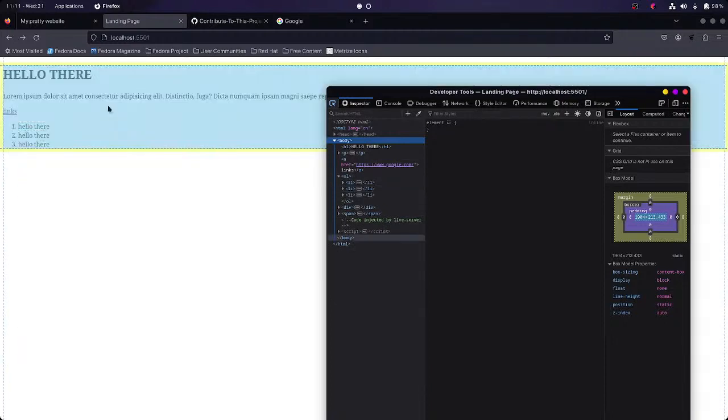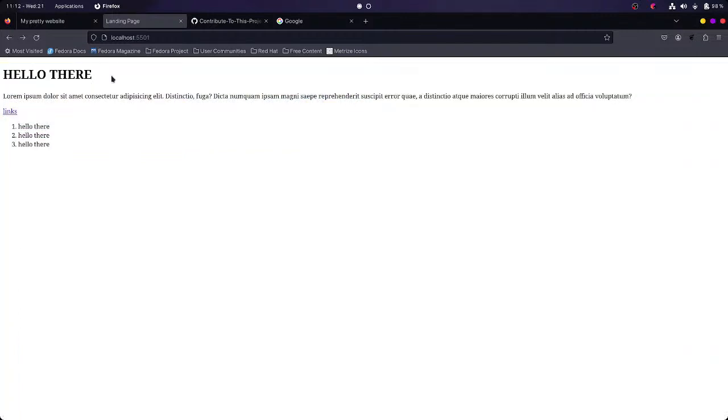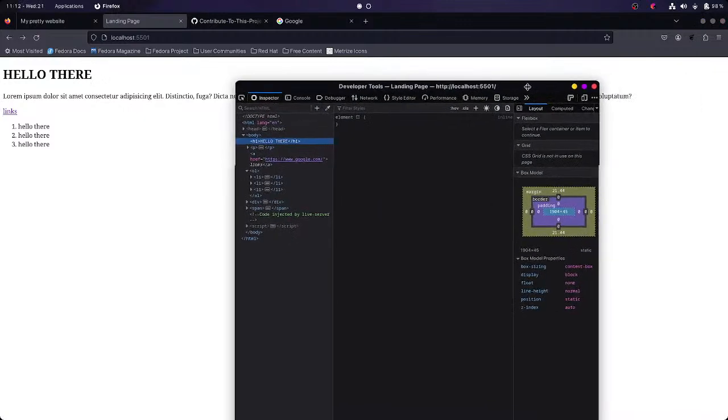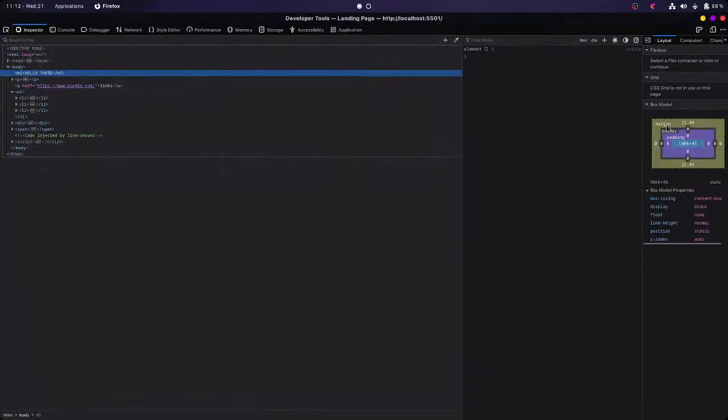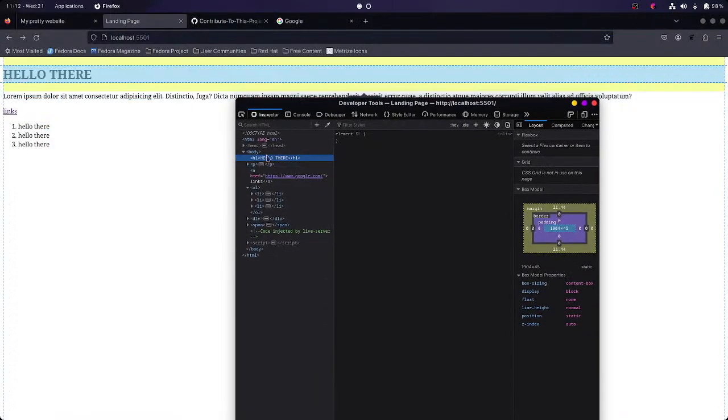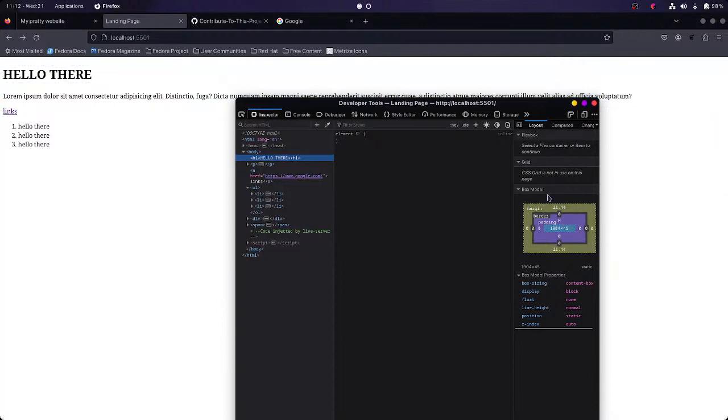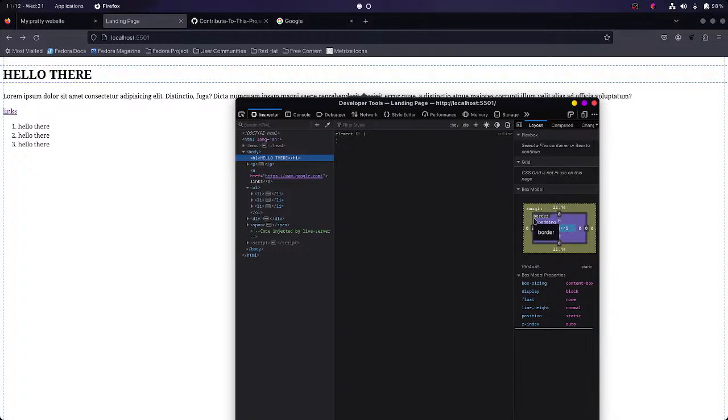It shows which element you are selecting, and if you take a look here, if this is my element that I'm selecting, the h1 tag, it's showing it as a box. You can see there's a margin around it, there's some border, it's 0, so there's no border actually. There's some padding which is also 0, and then there's your content.